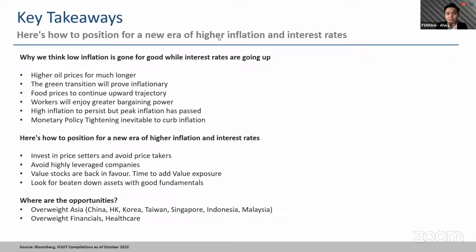Okay, next question. How many more years will we be in high inflation? Given how the world is currently unfolding, we don't have the exact timeline, but we think it's not going to moderate back to 2% soon, because everything that has unfolded has changed how the entire world works.